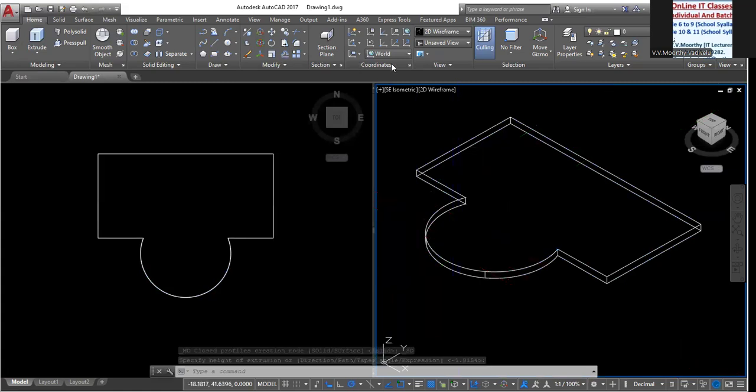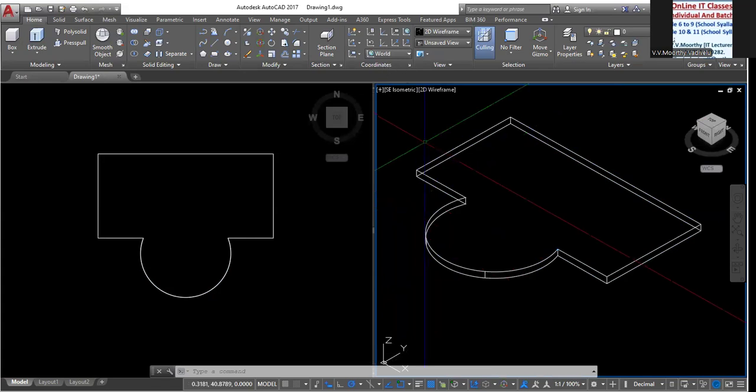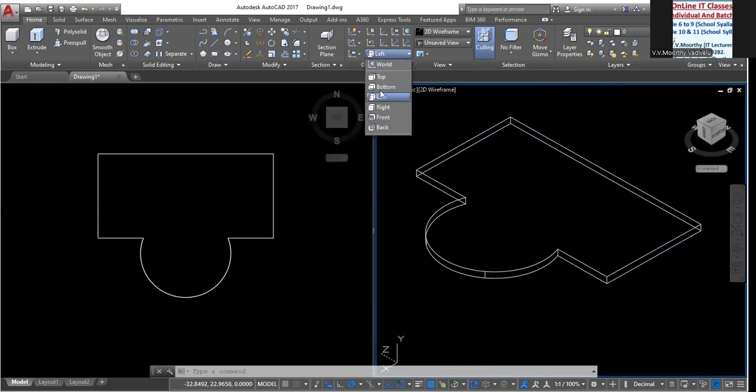Then coordinates. To the left, it's better. So you put the right. Then origin.